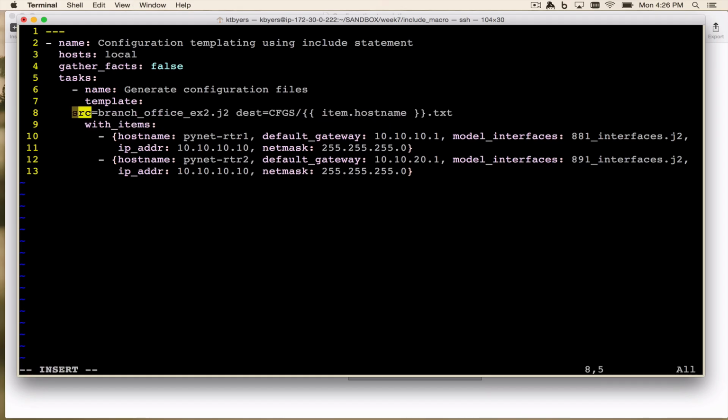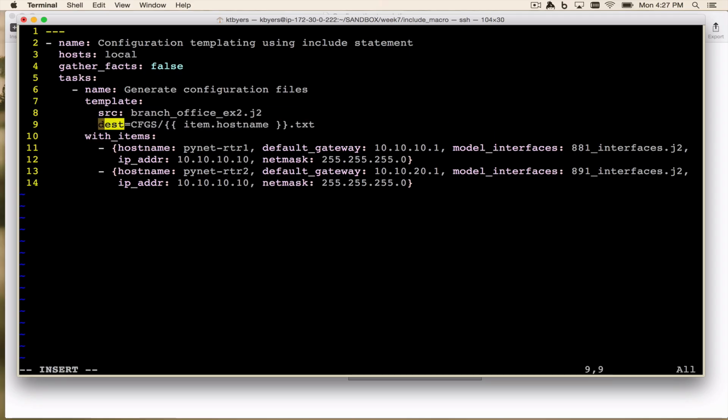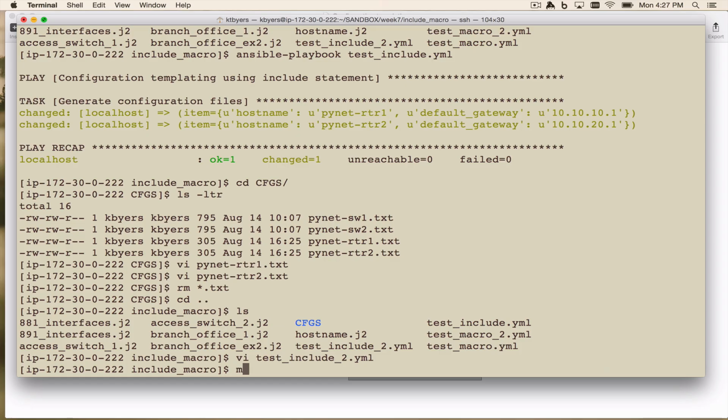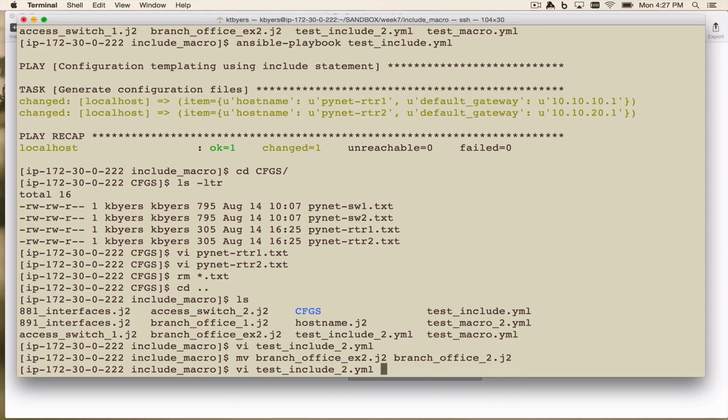I'm going to convert this over to YAML format. Okay, YAML format. Now I'm going to use, in this case, branch office 2. I'm going to rename that to branch office 2.